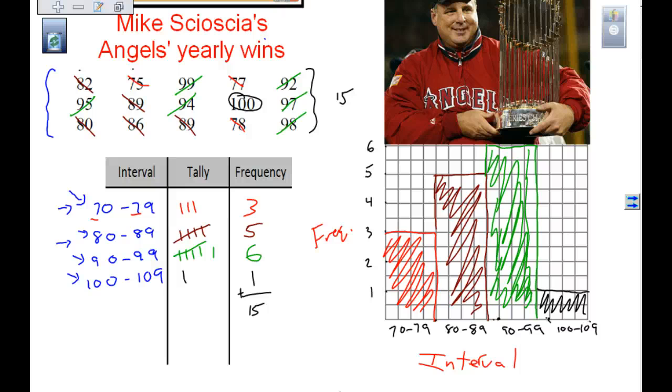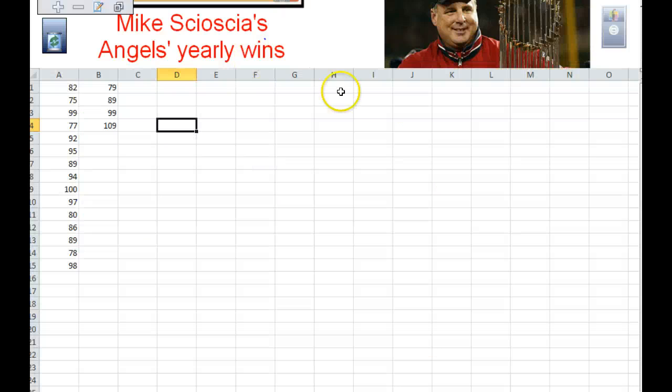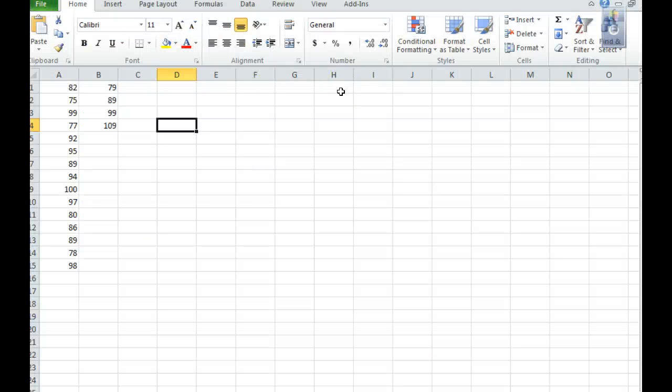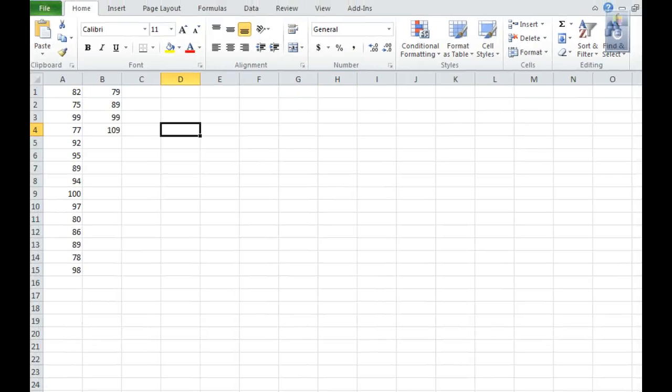That is that. So not too bad, just a lot of organization. Please use a straight edge. One thing I do want to show you later when we have more time is how to do this on Excel. So if you're actually typing up a report for science or any class really, you don't want to have everything typed up, but then your graph is by hand. It just doesn't look clean, doesn't look professional. You want it to look good.